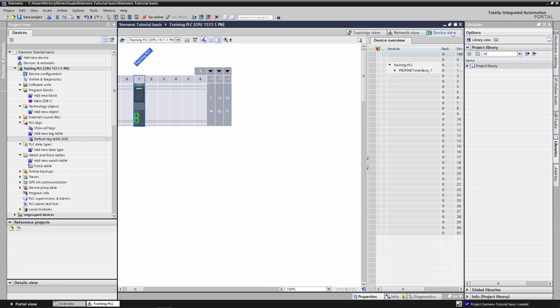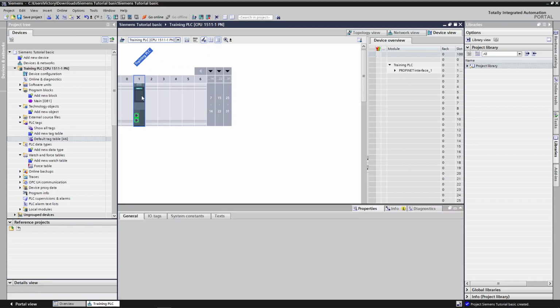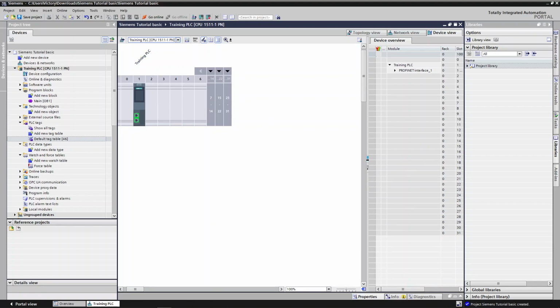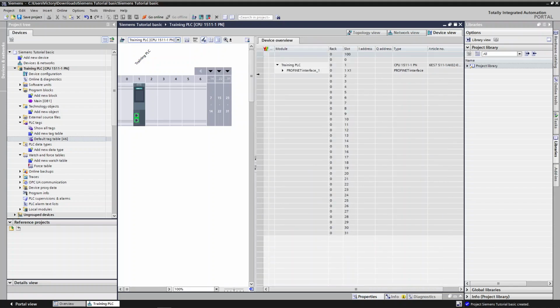Then in device view, it's opening a particular device. Right here now I have just one device selected, so I can only click on this device. If I have multiple devices, when I click here, I'll see all my devices listed, and I can open each of my devices. So yeah, I have just one device selected, which is our training PLC. And at the right, just drag out this arrow, you see your device. So this is the training PLC.